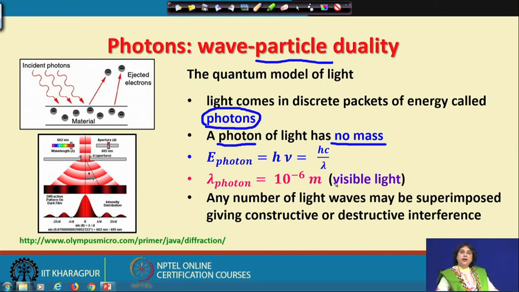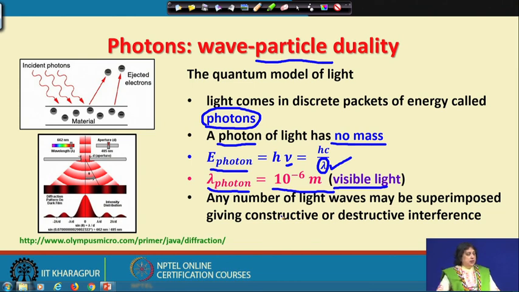You say that if you have a light of certain wavelength lambda, then you can associate with it a frequency nu. This is a frequency nu which will tell you about the energy of the single photon, and the single photon energy is then given by h nu, where h is the Planck constant, and you can replace nu by c by lambda, therefore relating the energy of the single photon to the wavelength of the light. So, if I look at the visible light, it is very easy to show that the wavelength associated with a photon is about 10 to the power minus 6 meter.